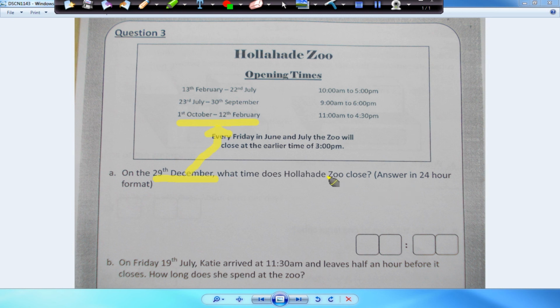Okay, now. So in the 24-hour clock, what time? So we know it closes at 4:30 in normal time. Okay, let's do a bit of conversion here now. I don't want anybody just to shout out the answer. We got 4:30. All I need now from the students is the technique. 4:30 p.m. I want to change that into 24-hour clock. Let's have Harun. How do we change into 24-hour clock? Basically, it's 4:30, so you're just going to add that onto 12 o'clock. Why do we add on 12 o'clock? Because we've gone on to PM, so we're going to add 12 more hours onto it.